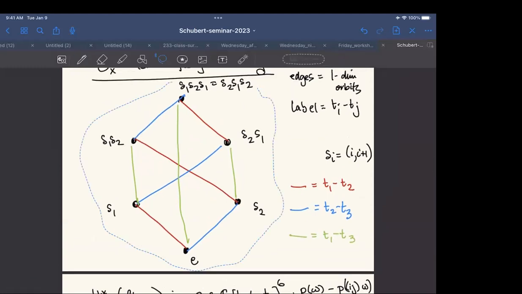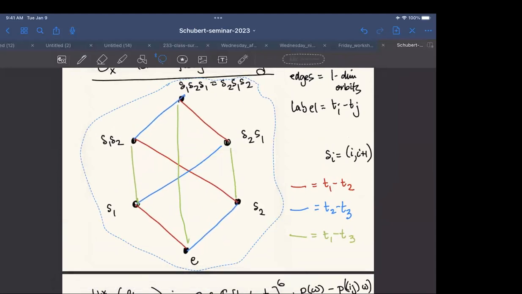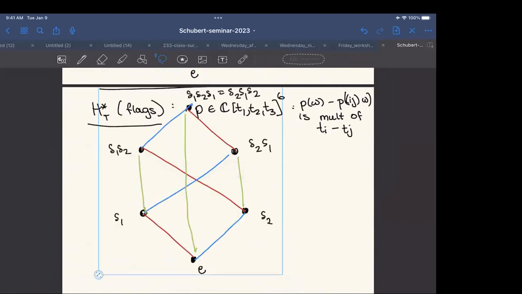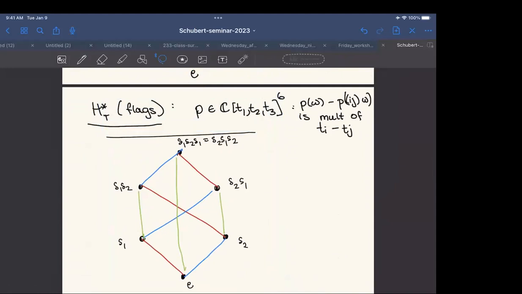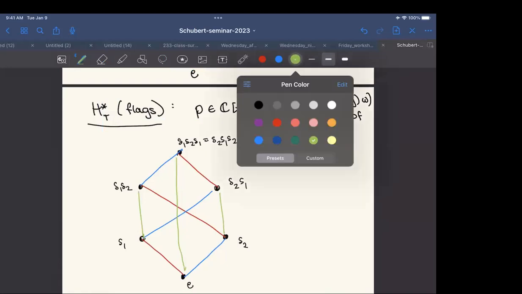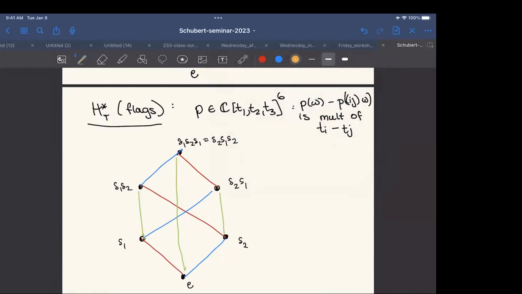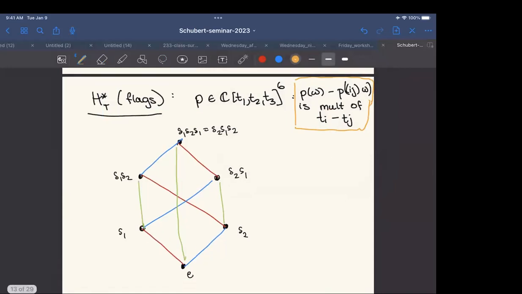So great. Let me just take this graph for a second, move it down here. So if we are using GKM theory to create the equivariant cohomology, I am looking for all possible ways of solving a system of modular equations in polynomials. And I'll just label some of these vertices in a way that satisfies the orange condition. Whenever I go across an edge, the polynomials on either side should be a multiple of TI minus TJ. So T1 minus T2 across the red ones, T2 minus T3 across the blue, T1 minus T3 across the green.